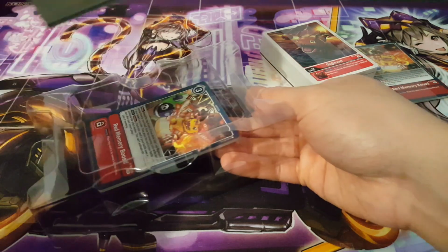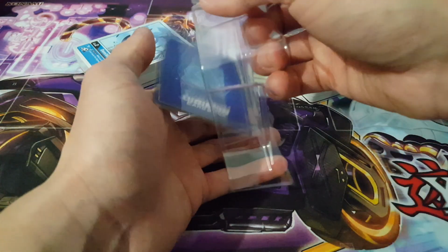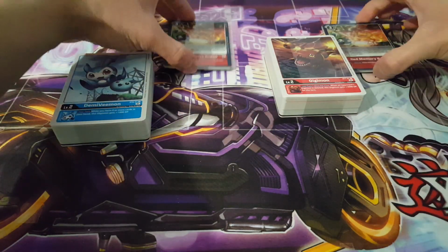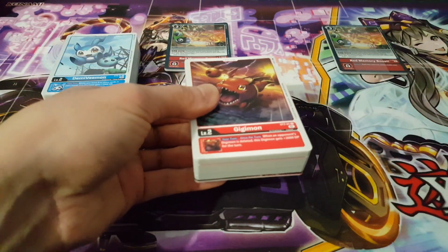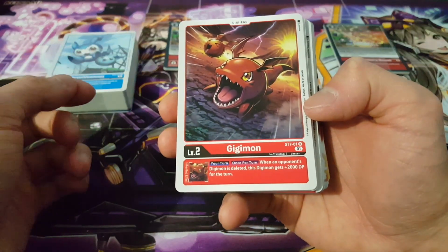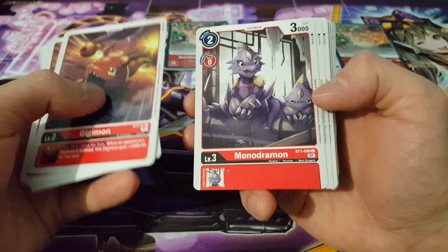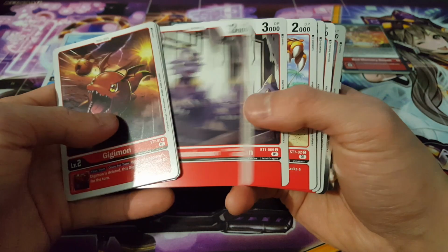So I'm just going to take everything out here and find out. The same ones. That is definitely very odd, but that's okay. We'll just take a look and see. So I'm going to put these 2 on the side here, and we're just going to take a look at each of these decks and see what's inside. So right over here we have our Digimon, which is most likely our main one going into the Gallantmon, of course. Monodramon, which, yep, definitely really nice here.